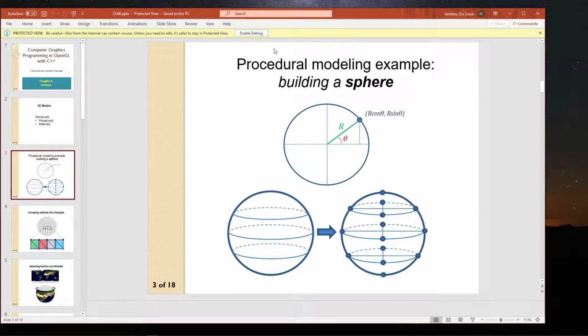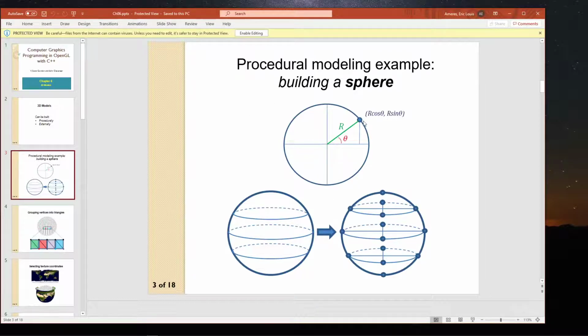The idea is to have, first off, some sort of model where we say, okay, the equation of a sphere, we can figure out any particular point on the sphere. It's just the radius, and we have the angle to help us figure out the point at that particular angle along the surface of the sphere. And then what we do in this case, as in most cases, is we have some kind of slicing algorithm that we go through. We want to create these swatches or slices or portions, bands, they go by lots of different names, of the model that we can then attach together.